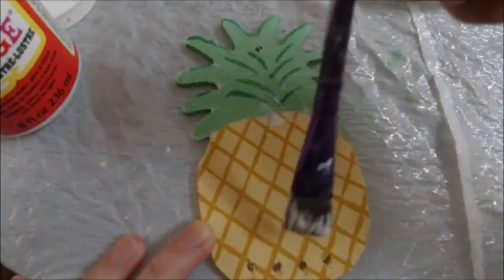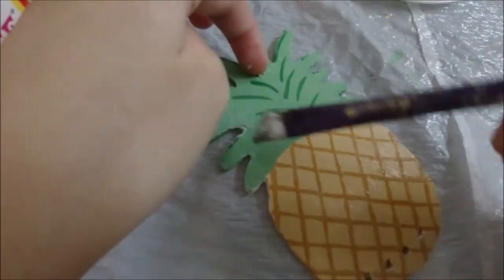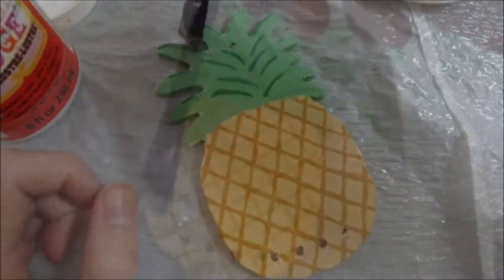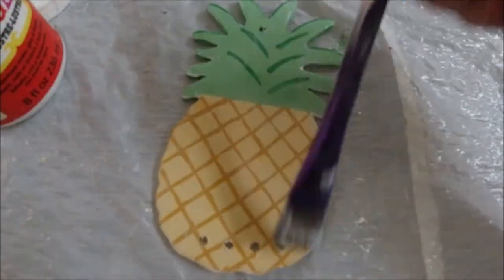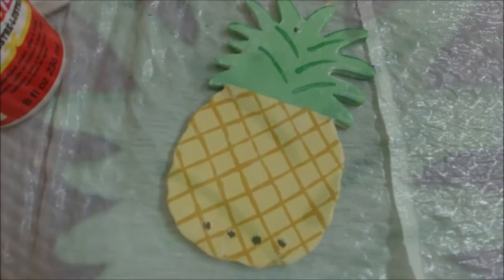And the very last step is Mod Podging it. So I usually like to put Mod Podge on these things because it just keeps it from chipping and stuff, and it also makes it kind of glossy.